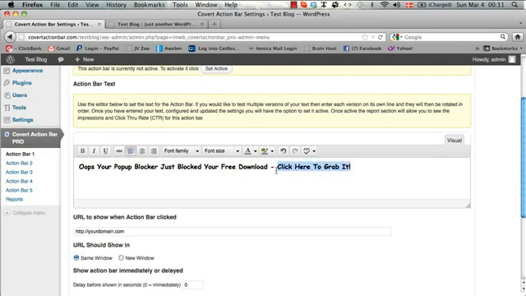Now this one, I think I want to make it look like it's a real hyperlink. So what I'll do there is select the font color blue and underline it. So this is my call to action. This is what I actually want people to click, but the entire bar in reality is the link.